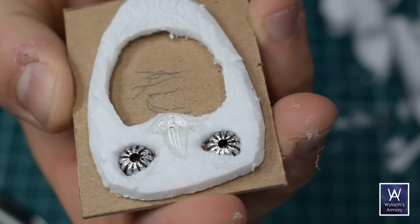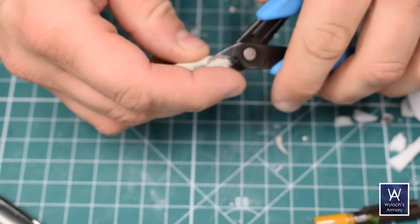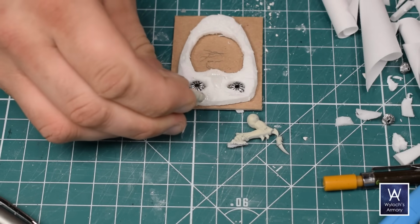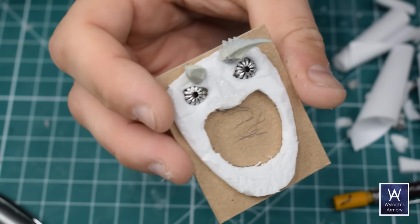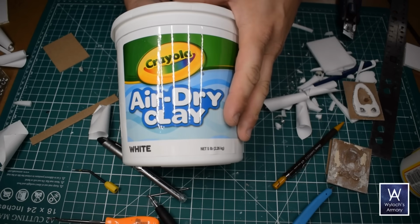For the horns, I tapped into my Warhammer 40k leftover Tyranid bits, chopped off the portion I needed, and hot glued it in place. At the end, I was actually somewhat satisfied with this, just good old-fashioned cobbling, no clay. So, I'm glad I bought this.